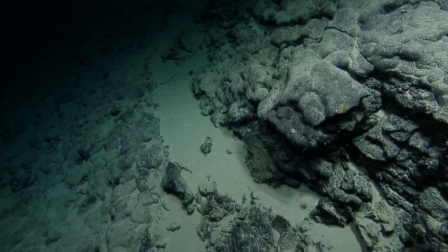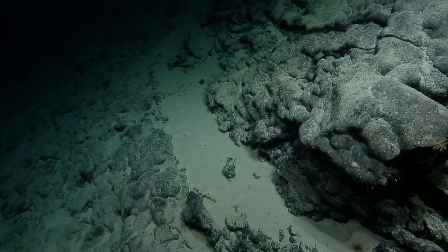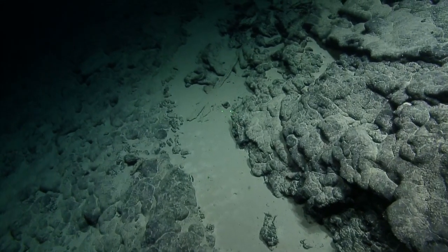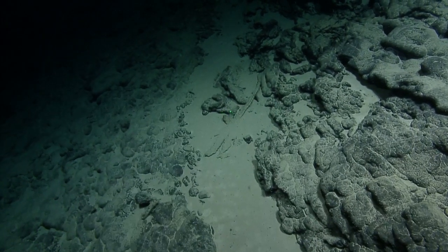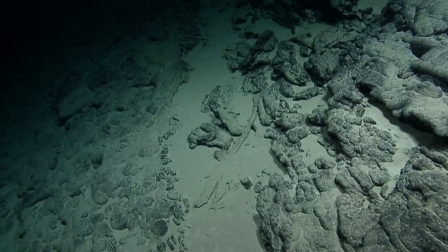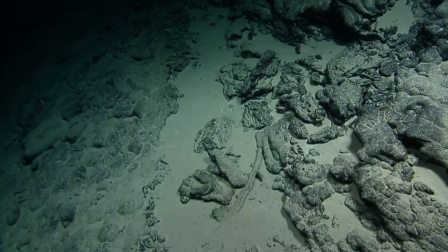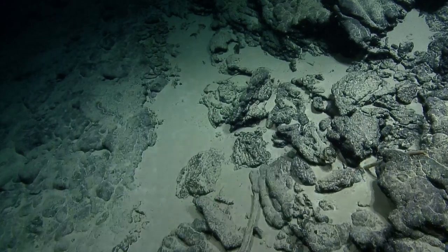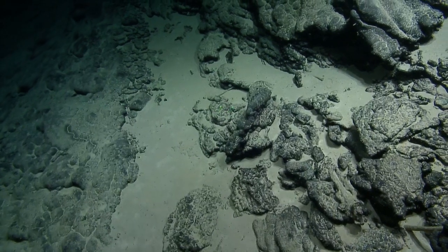It's such an interesting little feature here. Yeah, looks like a little herd path. Little sea cows walking up and down it, chewing their cud. Sea cows, sea pigs. You know, all the farm animals. Sea goats. Sea chickens. Oh, we saw some sea dandelion earlier. Stalk of a sponge. I'm pretty sure that tuna is the chicken of the sea, though, right? I don't think there's tuna this deep.